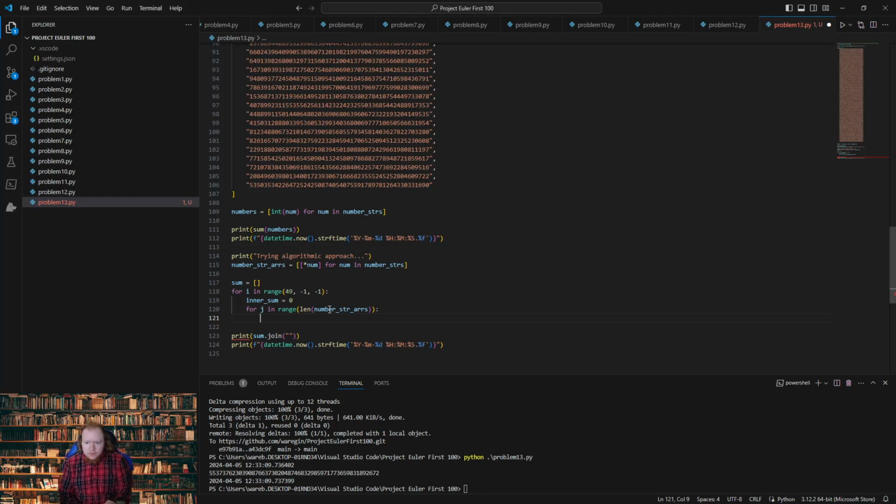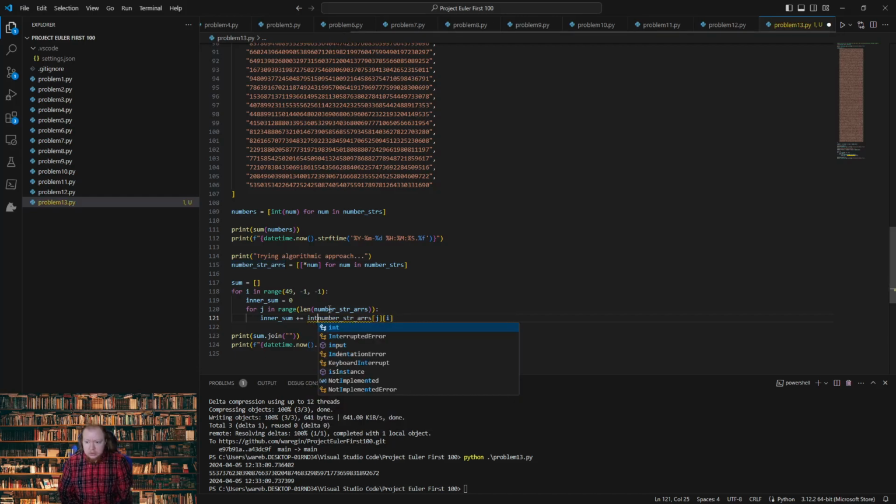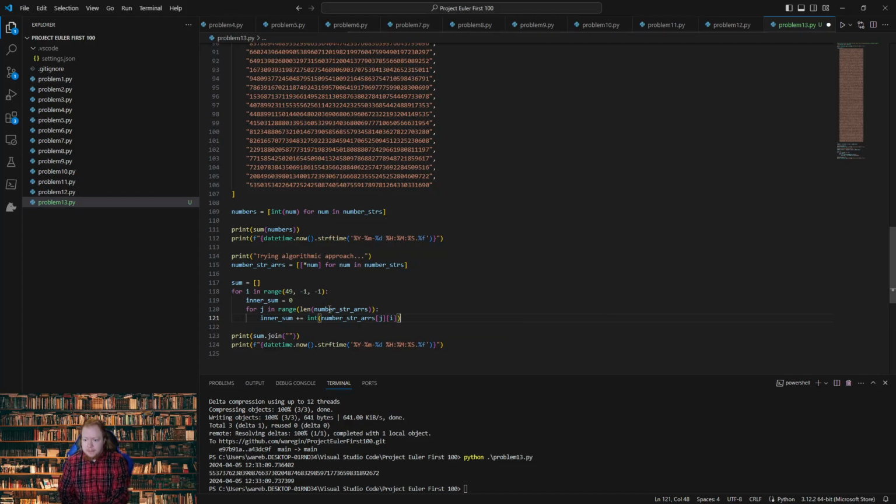And then for j, inner sum plus equals number string array of j, and we want the string at i, and actually, because these are strings, we need to convert them to integers in order to add them.